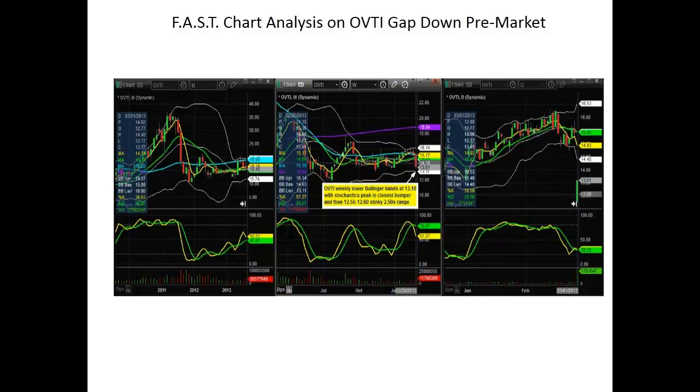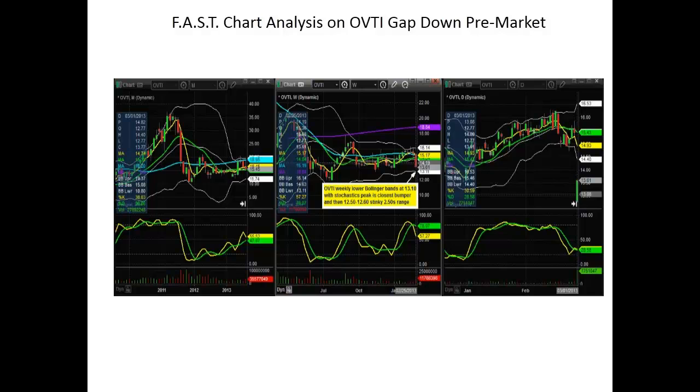As far as the daily is concerned, it's got a mini inverse pump, but it's gapped way underneath the daily lower Bollinger Band, 1430. The monthly is very flat, not very significant. And as far as the 60-minute, we don't place too much credence on that. We just note that obviously it's down, the stochastics are down, the 5 periods at 1350, so that's one thing we want to keep in mind.